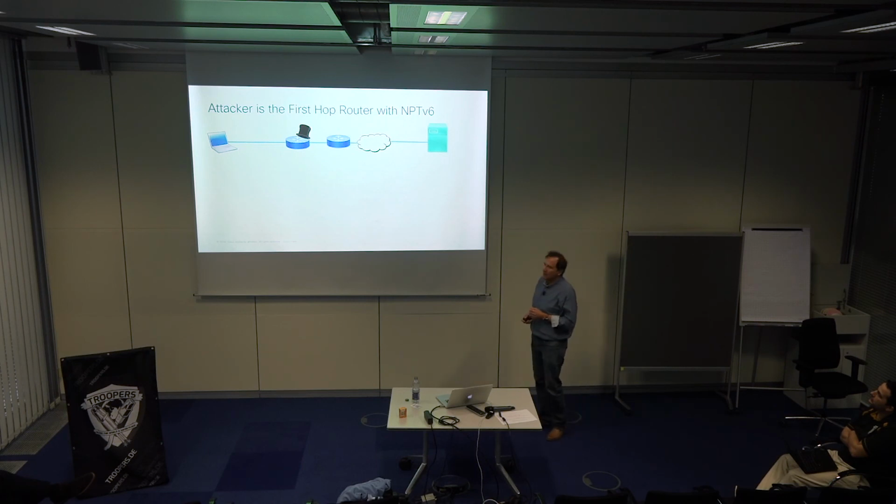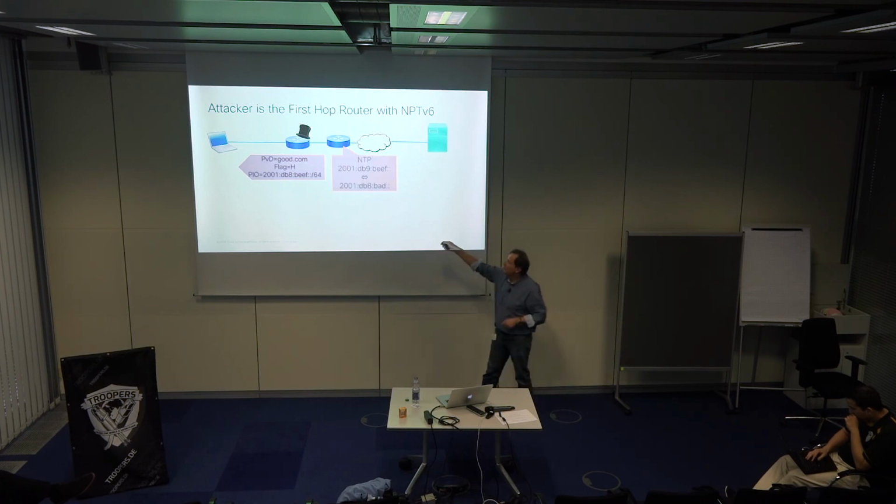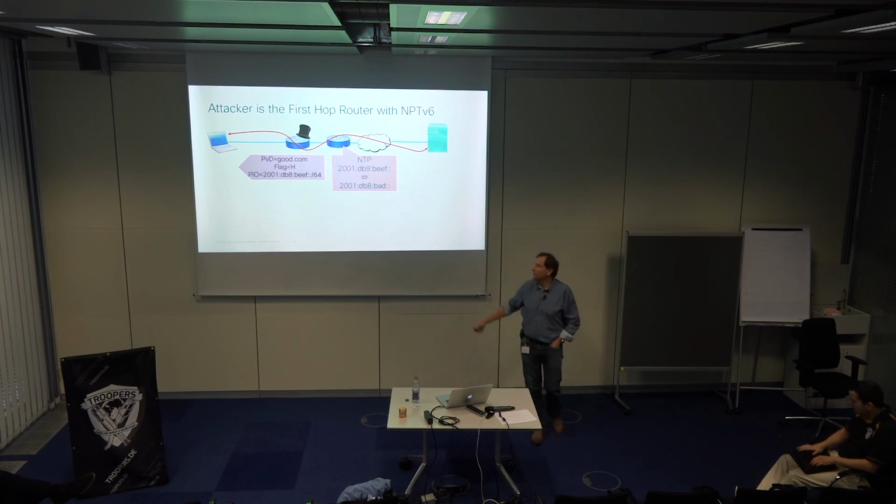What can we do now? So, the bad guy is using IPv6, right? And that is bad, we all know it. So now, he's still advertising the good name, and now he's using in his PVD, in the PIO, the prefix information, the beef prefix, the right addresses. It's no longer bad, he advertises the v6 addresses from the good company. And they do NPT, prefix translation, between the good addresses and the bad addresses. The bad addresses are the ones the attacker received from his ISP. So now everything is going fine, looks right.